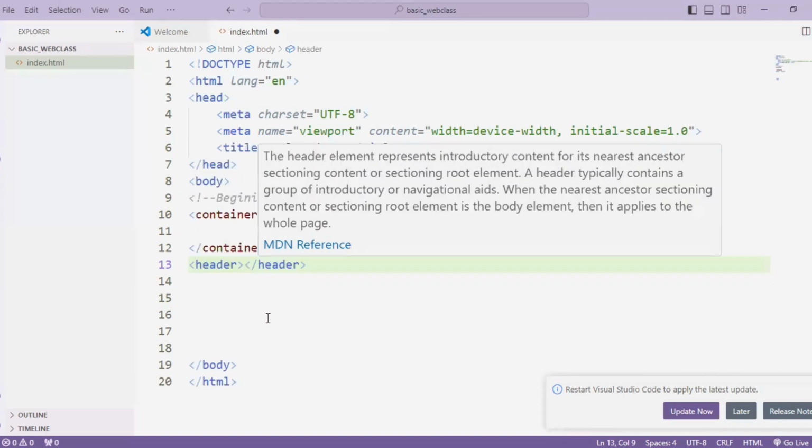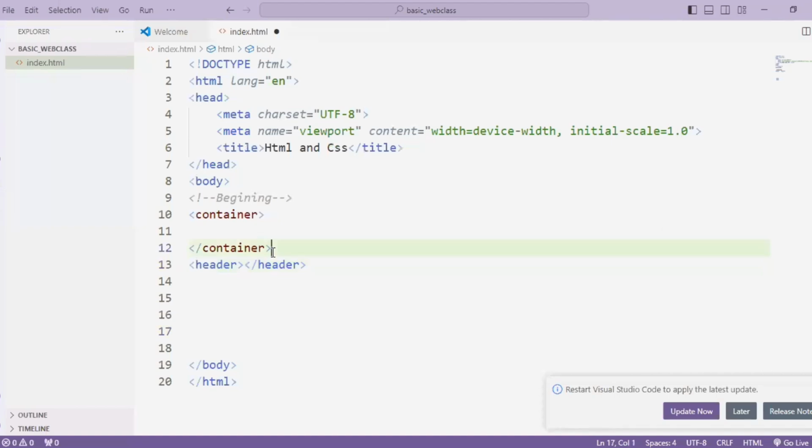But when I try that with container, it's telling me that you are creating your own element. So you can actually create your own element. How flexible you are with working with tags and creating elements gives you more variety when you want to style that page, because these are the things you're going to call when you want to style the page.